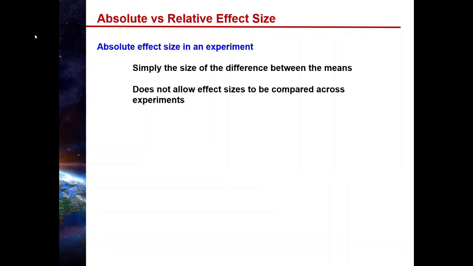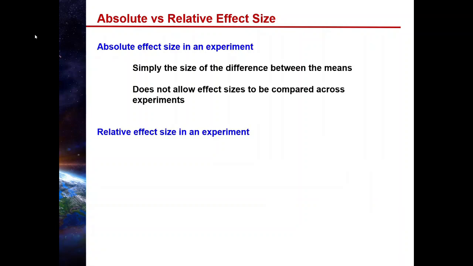Each distribution of scores will have its own set of variability. All right, the standard error of the mean is going to be different for your study compared to their study. So when you want to compare effect sizes between studies, you can't look at absolute effect size. You have to calculate something different. And that something different is called a relative effect size. It kind of is reminiscent of z-scores.